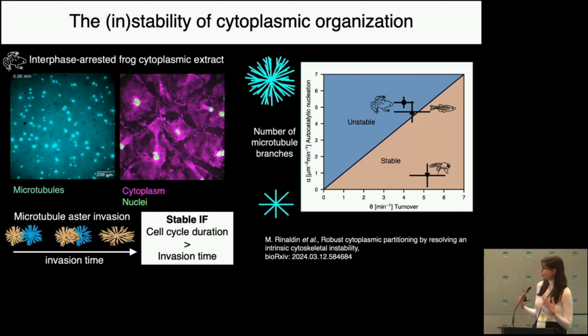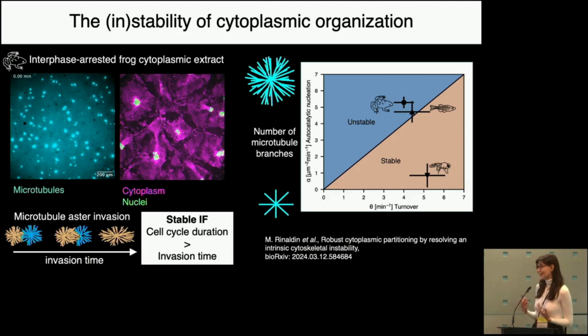An interesting thing about looking at the physical parameters of microtubule growth and plotting them in this phase diagram is that we see that microtubule turnover, like other parameters, is quite conserved across the species, but it's the number of branches that is tuned across these different organisms. And if you come to my poster, I will tell you later how changing the number of branches of microtubules can drive different patterning strategies in these embryos.